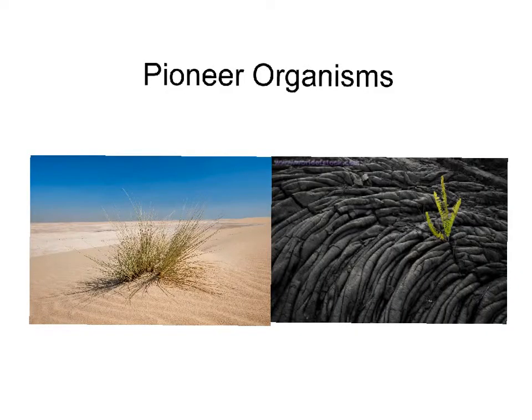There's a couple other types of pioneer species. You can think of anywhere that starts off as sand, like this beach or sand dune. That's an opportunity for primary succession. Sand is not soil, sand is mineral. And so any species that can get in there and start to live, it's going to be the first along the way. So that's some dune grass there. This is a fireweed. It's growing on a relatively recent lava flow. It grows in the crack because that's where some wind-blown debris would have accumulated, some soil-like material to support that plant's growth.